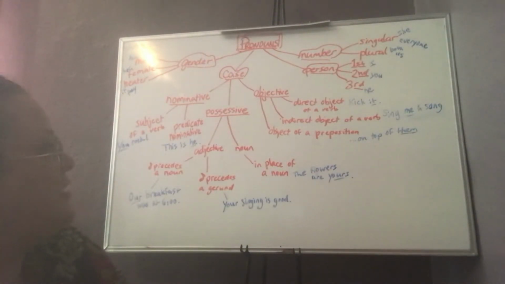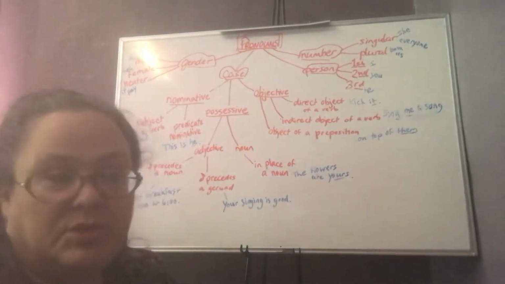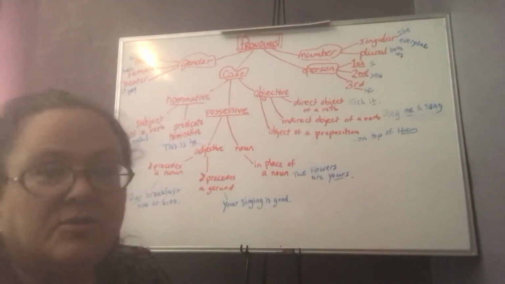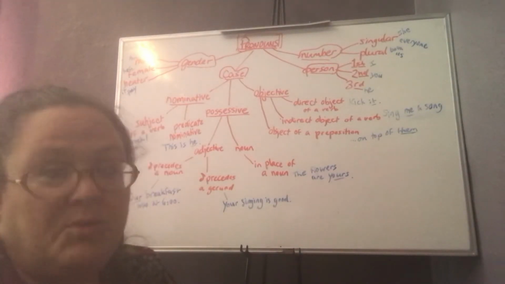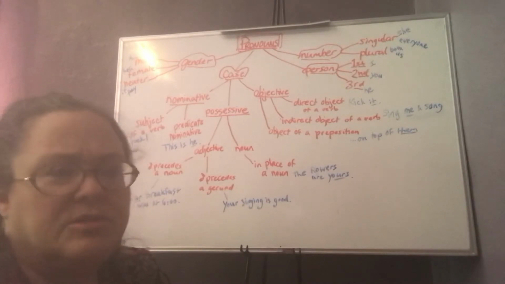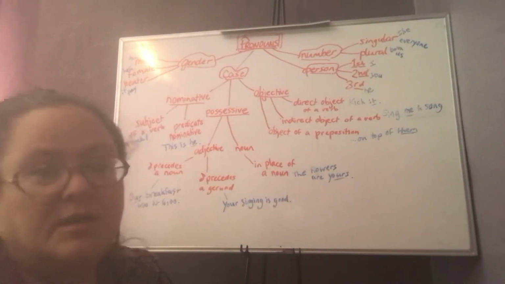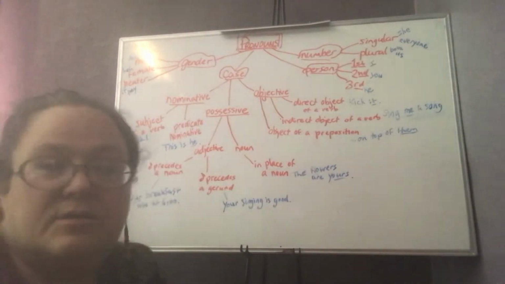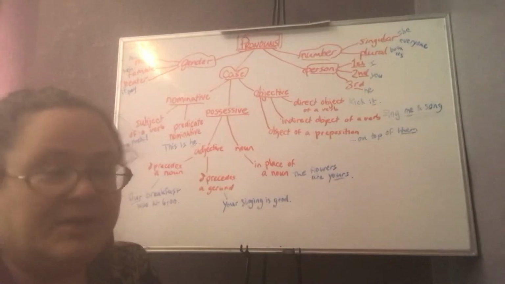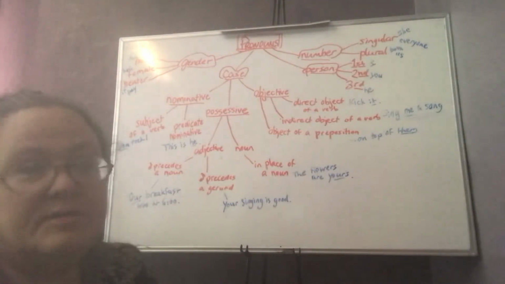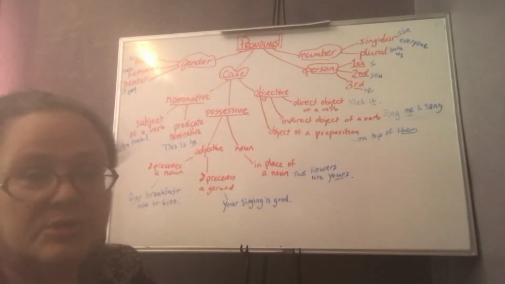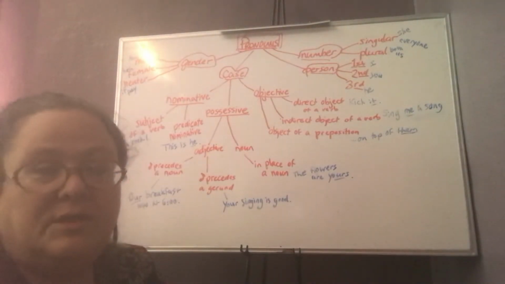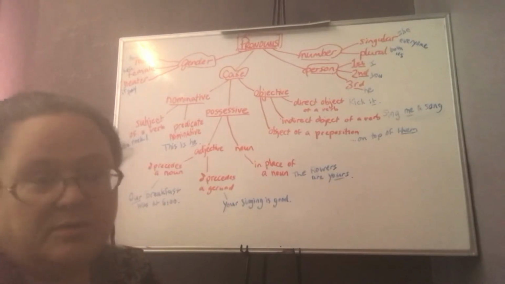And then we have case. There are three cases that I want you to know. One is nominative, another is objective, and another is possessive. Nominative case, as you know, I believe, is used for the subject of a verb. So, for example, you rock. The word you is the subject of the verb rock, okay? Even if I tell you to do something and the subject is understood, so for example, go over there, the subject of that is you, even though it's not there.